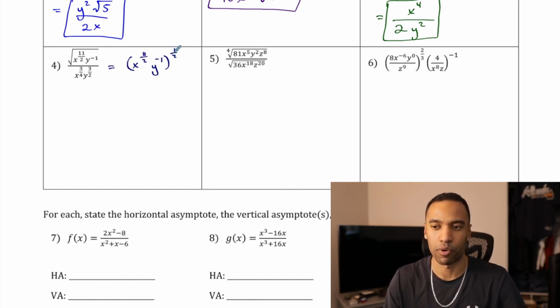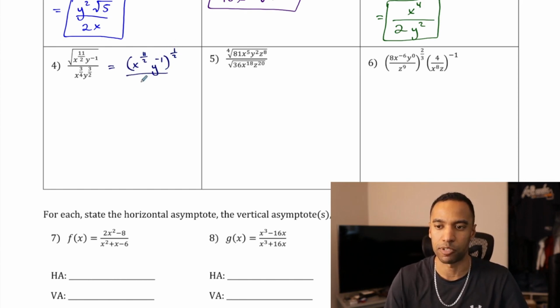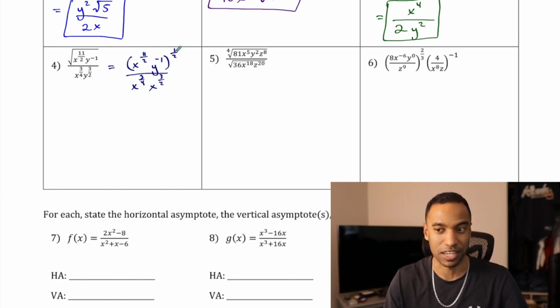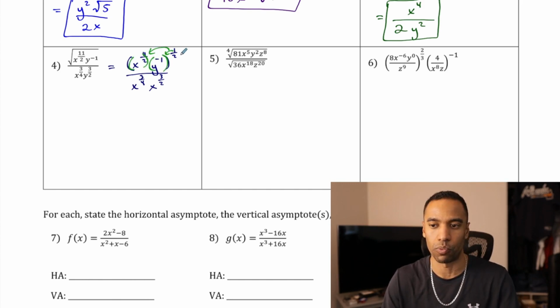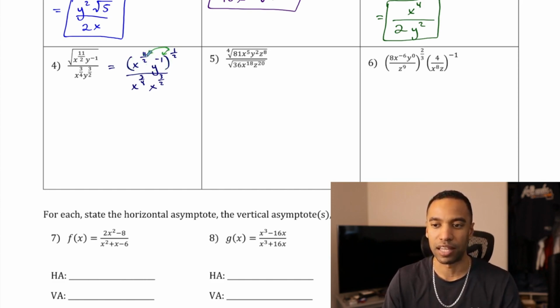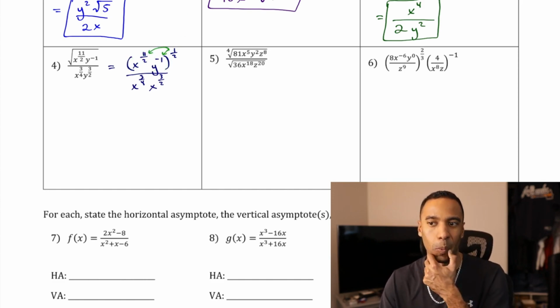But in this case, I think I'm more comfortable with doing this because I want to multiply these by that 1/2. I'm going to spell this one out a little more over time. So the thing I was trying to mention before is order of operations. Forget grouping and such. This is an exponent, right? It still goes before division. Exponents go before division. Now that 1/2 there, we are basically going to be raising this to the 1/2 power and this to the 1/2 power, which means the 1/2 multiplies by the 11/2 and by the -1.